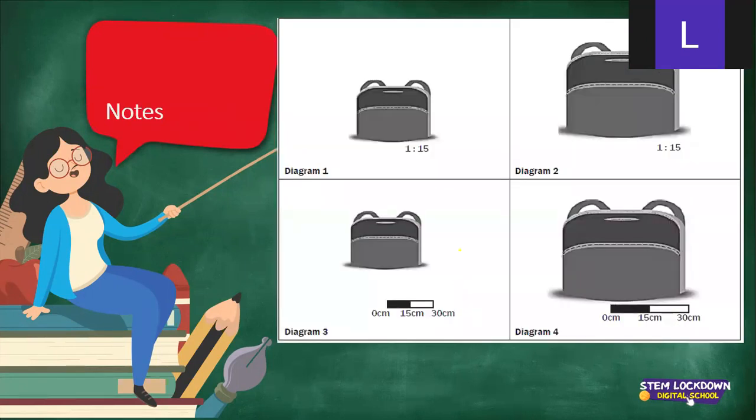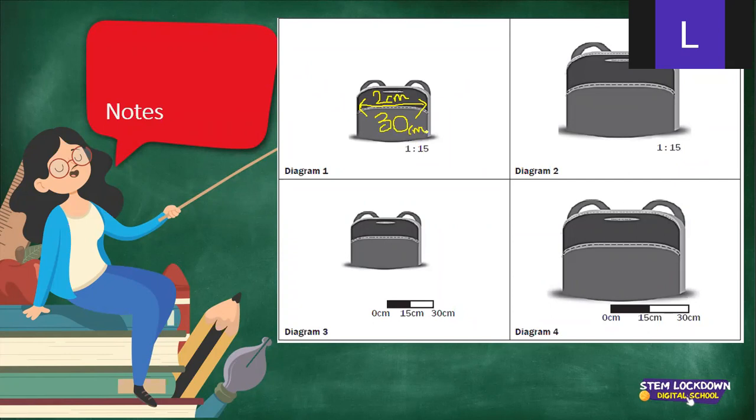Let me give you an example. Okay, let's say here's my number scale. Let's say this distance on the map is, to make life easy, 2 centimeters. So the real life distance: to get the real life distance, my ratio is 1:15. So I need to multiply 2 by 15 to get the real life distance. So 2 times 15, the answer is 30 centimeters.